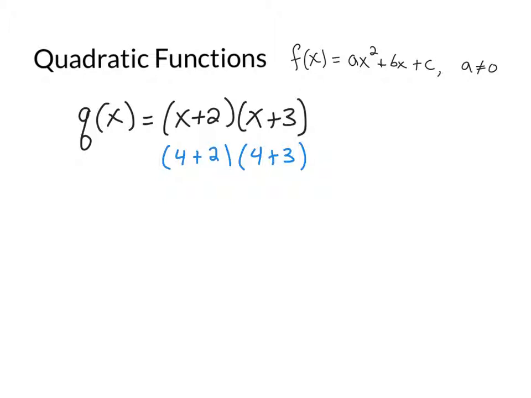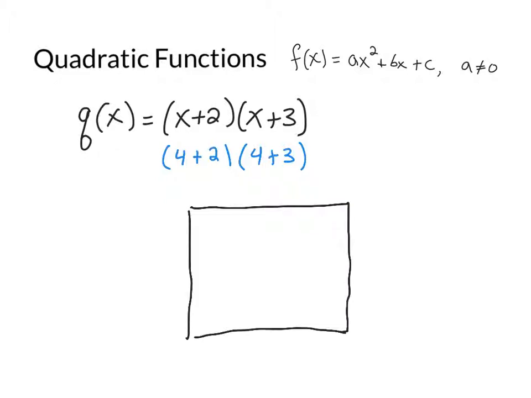So I know what that answer is, but instead I'm going to leave it in this form as 4 plus 2, and leave 4 plus 3 that way. And I'm going to think about this as an area model. So how can I compute the area of some region? Along the top here, I'm going to assume that the length of this is 4 plus 2. So what that would mean is I have some distance of 4 and another distance of 2, and so that might look something like this.